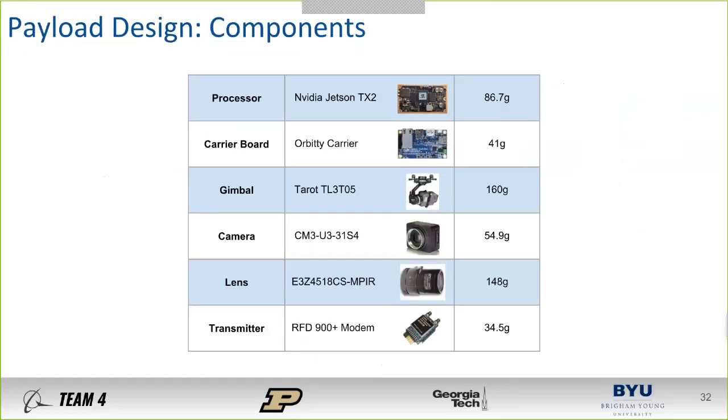This is our final list for the payload component selection. The processor has an integrated GPU with a capability of up to 8 gigabytes of video RAM, which enables it to process images quickly and accurately. The carrier board selected is compatible with the processor and has the ability to communicate with the chosen peripherals. The gimbal has 3 degrees of freedom and is compatible with the Pixhawk and the camera.